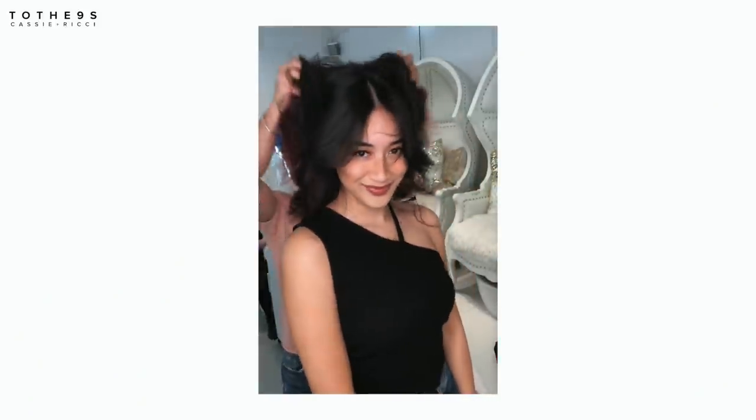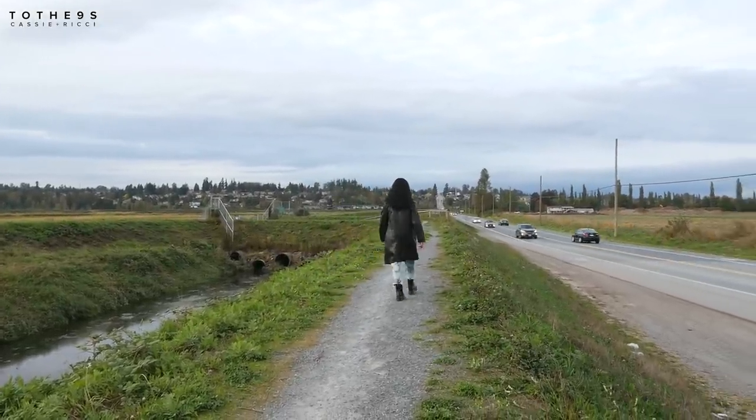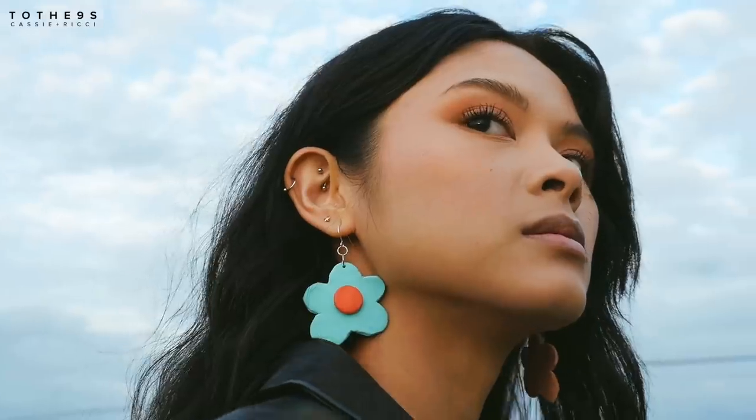Cassie reveals she now has red hair! She loves it — it's subtle because it's only on the bottom half, but it still has that pop of color she was looking for since she really missed being pink-haired. Shoutout to hair by Sarmad. A lot of fans have DM'd suggesting she dye her whole hair, but she doesn't want to bleach it again. Richie loves it too. Now they're heading to one of their most-used shoot locations down Pacific Coast Highway near Cloverdale — a dried grass walkway — to film b-roll for a DIY video.